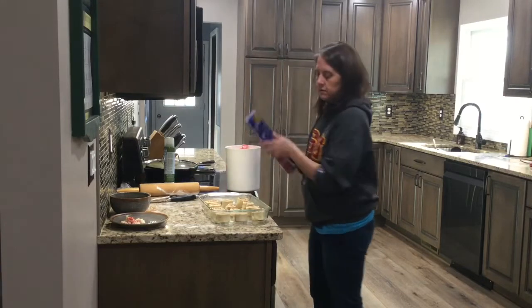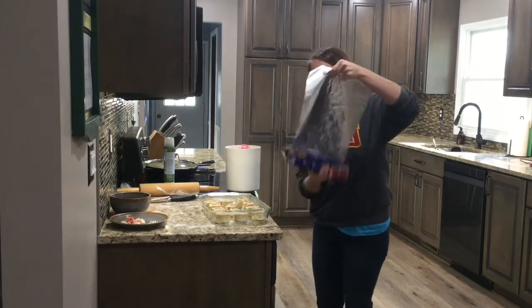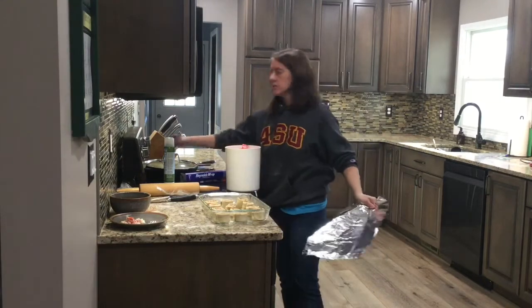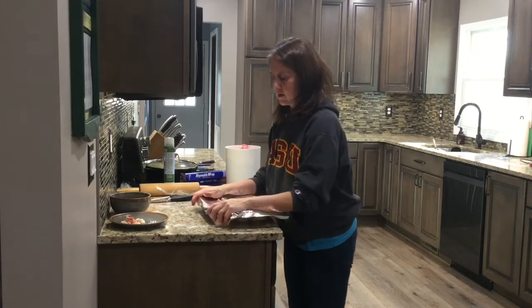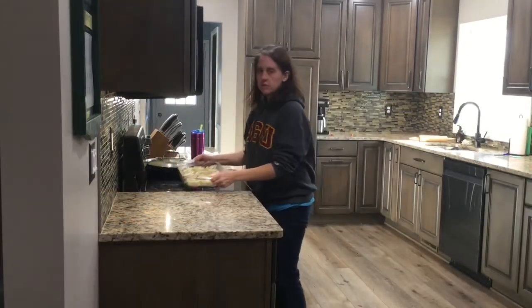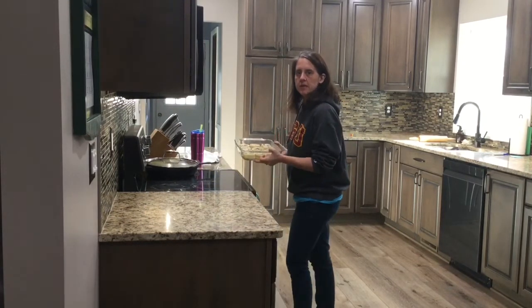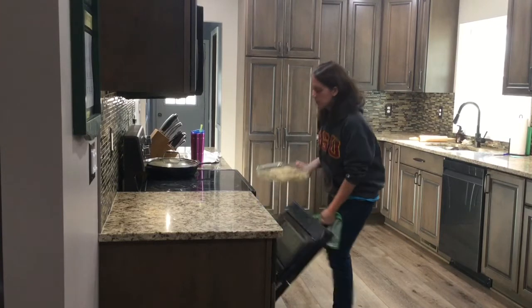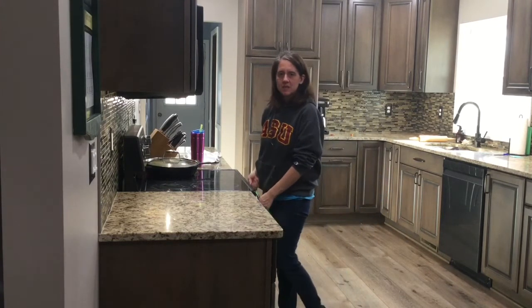All right, so there's that. We're going to cover it with tin foil, and our oven just preheated to 200 degrees. We're going to shut the oven off now and put our cinnamon rolls in there for about 25 minutes. After we let our rolls rise a little bit, this is what they'll look like. We're going to put them in a preheated oven at 375. You'll want to let these cook for about 15 minutes.